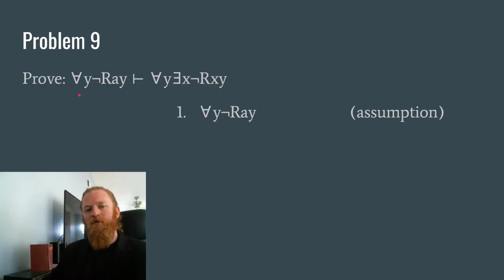So the first thing to do when looking at a problem is to look at what are your premises on the left side of the turnstile, and what is your conclusion that you're driving after on the right side of the turnstile. And you're always going to try to strategize about what to do by thinking about what your goal sentence is, and that's what you have on the right side here. As always, you list your premise as an assumption. Nothing about that changes when we move to predicate logic from propositional logic.